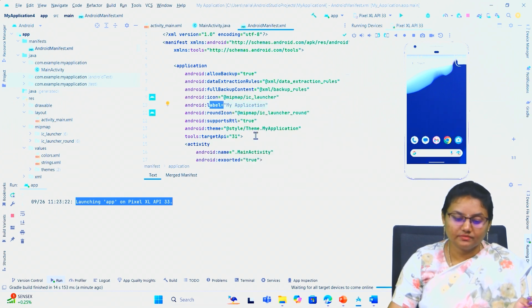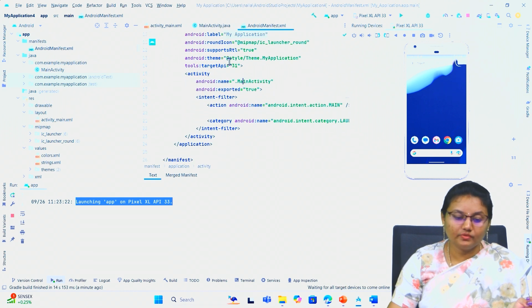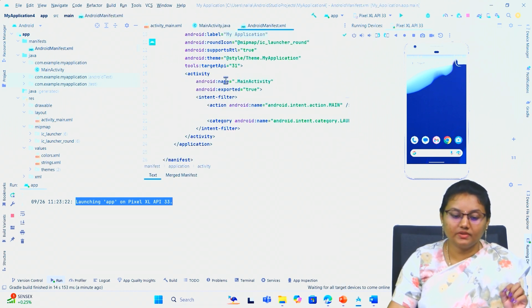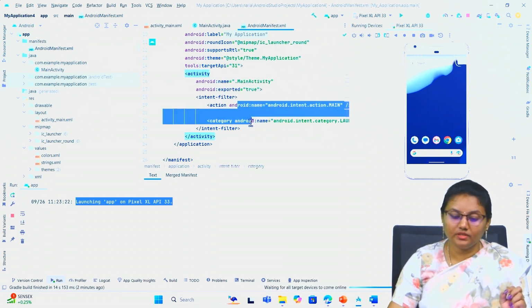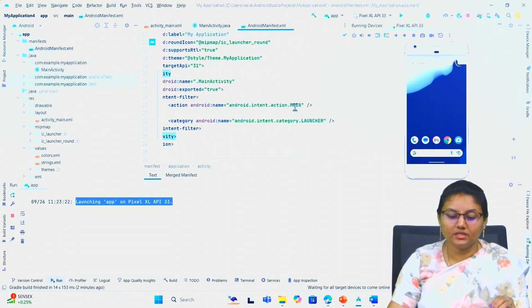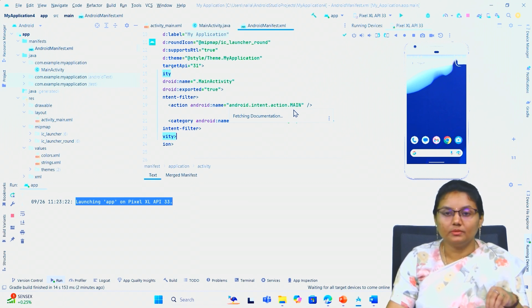Everything is defined here. And about the activity, we are talking about MainActivity here. So .MainActivity is given as the name for the activity and it is exported, true. And you have an intent filter, which defines the flow from activity to activity. It has taken that MainActivity should be launched, so that page will be launched there.